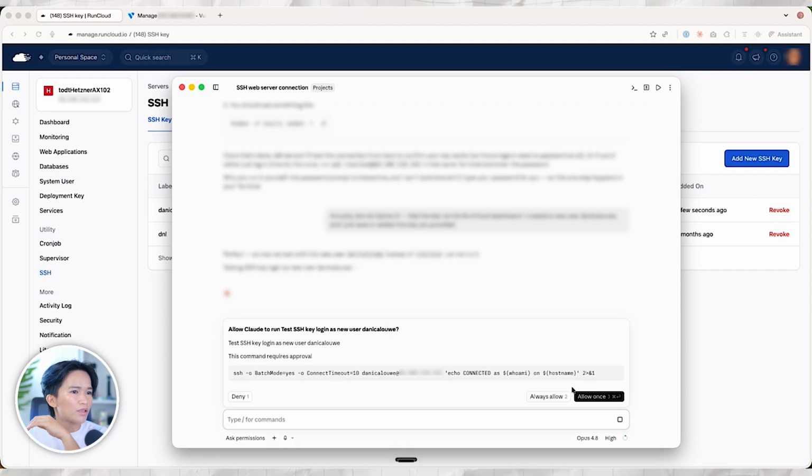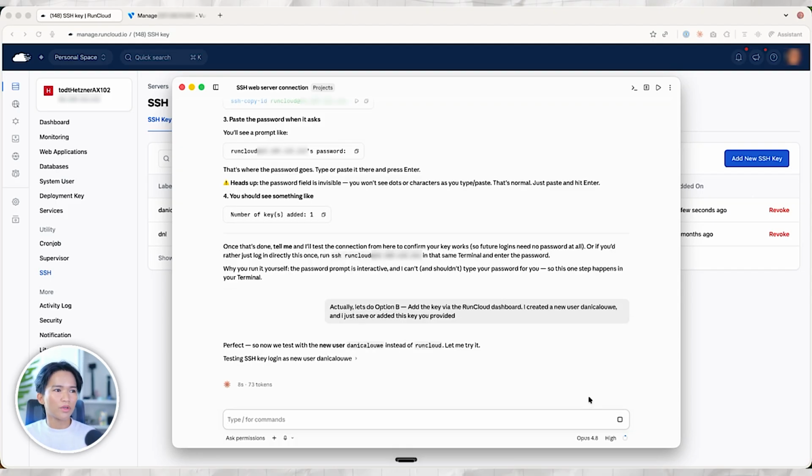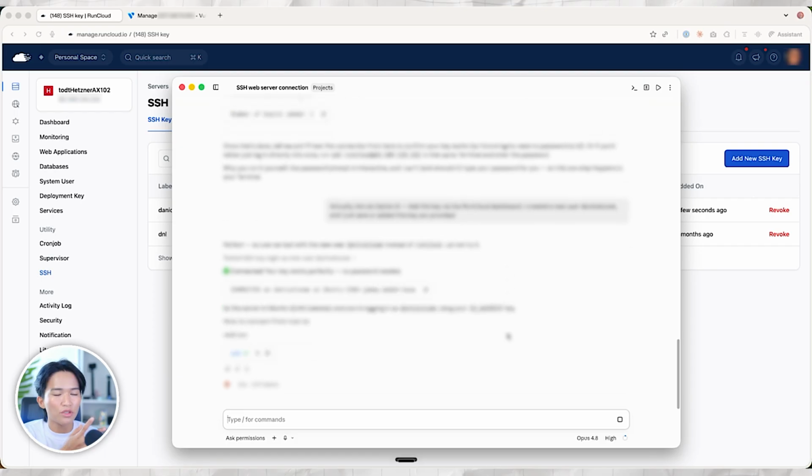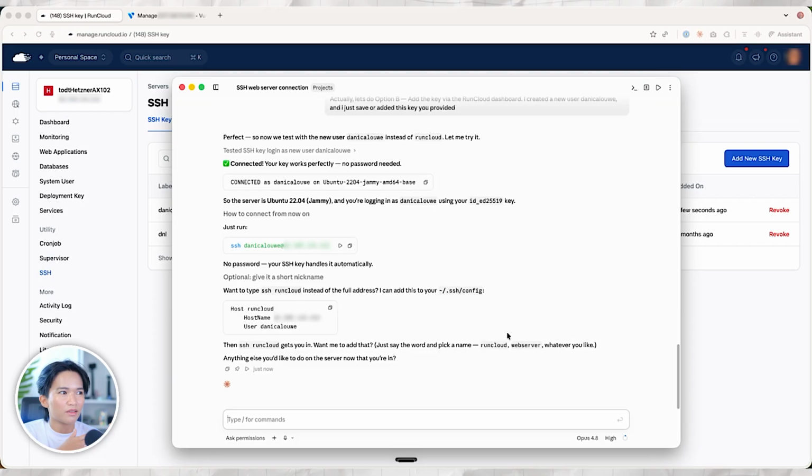Okay, so it's going to test if it's working. So again, if you are stuck like this, just tell it what you have, what you see. You can even take a screenshot of exactly how it looks on your end, and it can guide you.